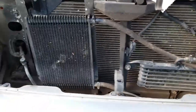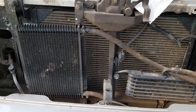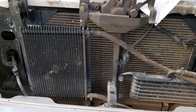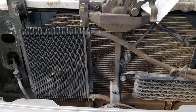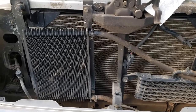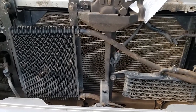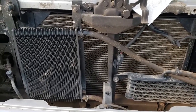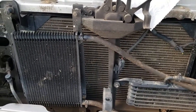I found this out firsthand. I did a trans flush, had fresh fluid, and the next summer I went to the dunes and overheated my transmission — it went into limp mode. I don't know exactly what it takes to get out of limp mode; I think it has to sit overnight or 24 to 48 hours before it clicks off. I had to change the fluid because it was all burnt up. I switched my transmission fluid and haven't had any problems since.